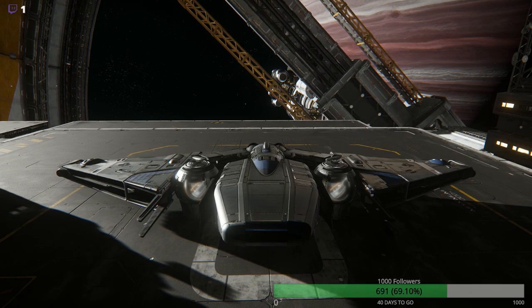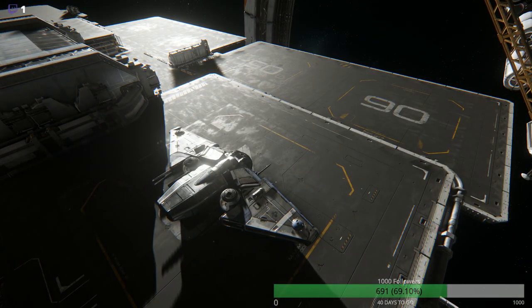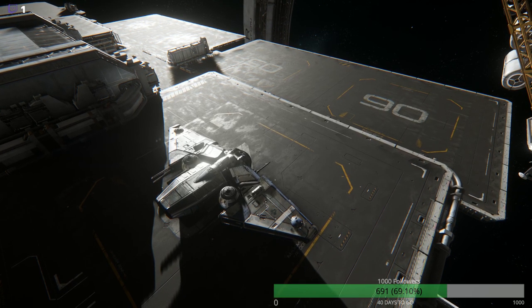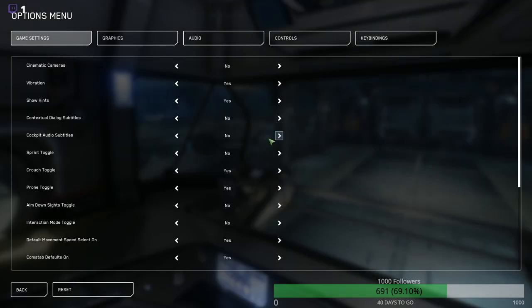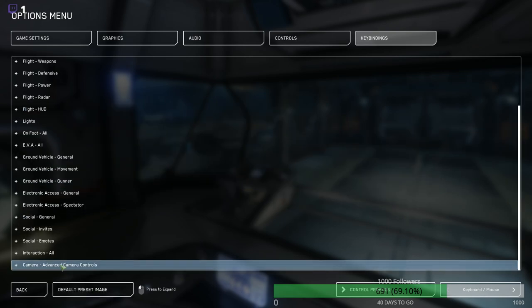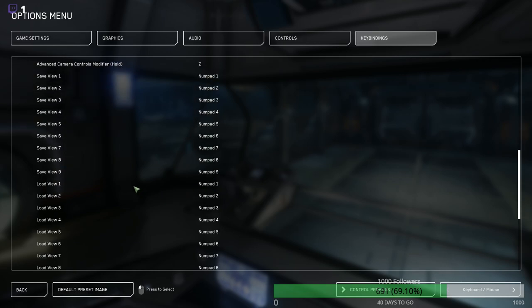That's weird though. I have to hold F4 and then press 2. But I thought that was how you save the views. So what have they done there? Let's have another quick look. Key bindings, advanced, camera. Right. Save view is numpad 1. Load view is numpad 1. See what I'm talking about, mate?